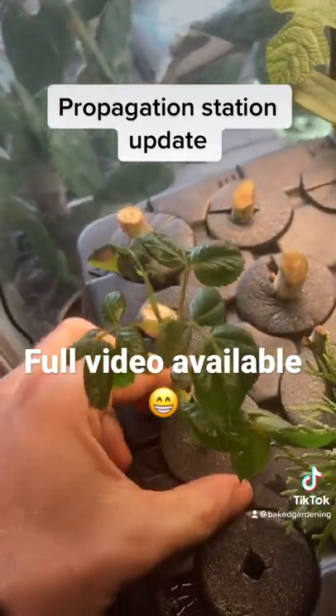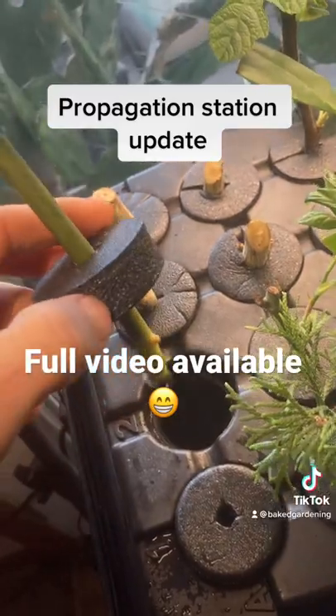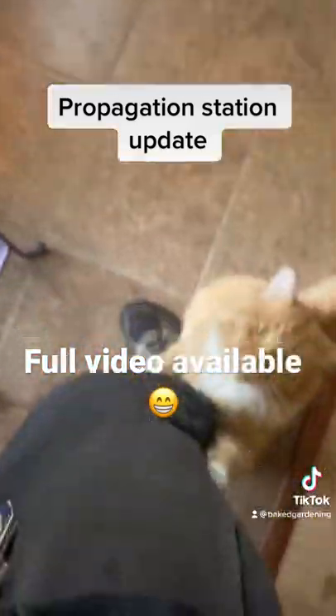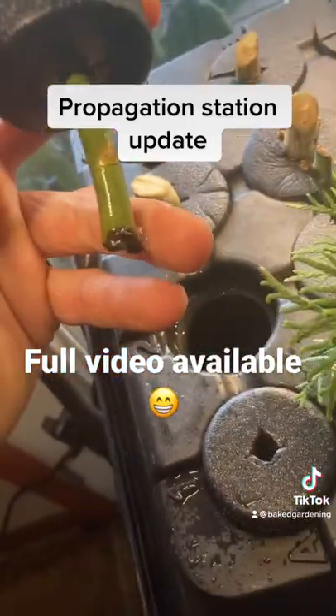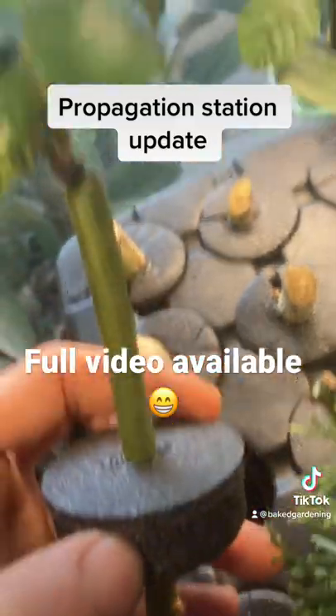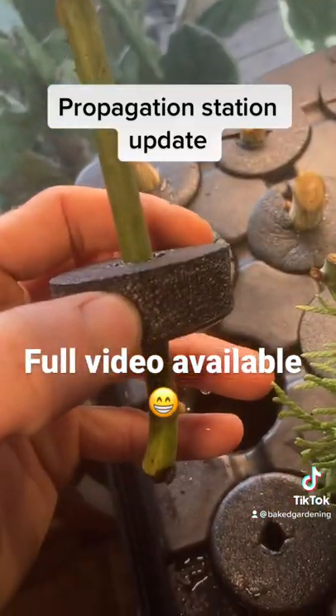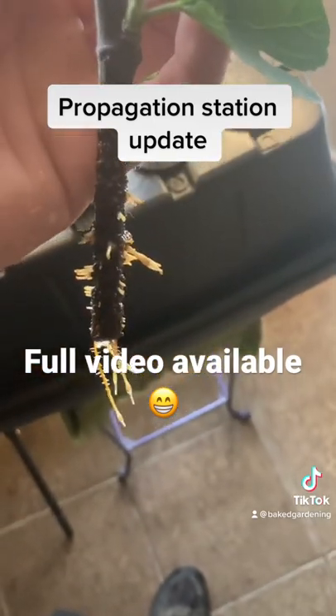Here you'll notice beautiful leaves have popped up from this root cutting, but there's nothing but a little bitty root nipple right here — I'll show you, put my finger at it. Look at that. I'm gonna plant that anyway and see what happens — you never know. Look at these feeder roots, little hairs.